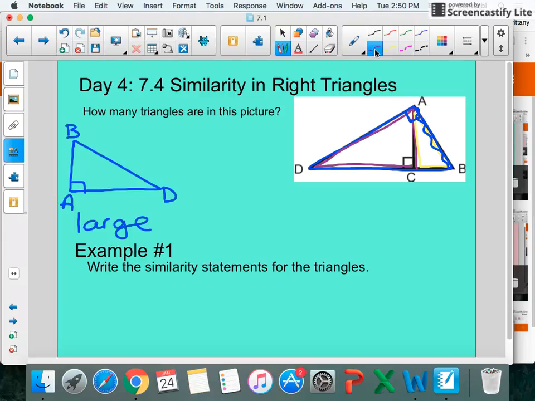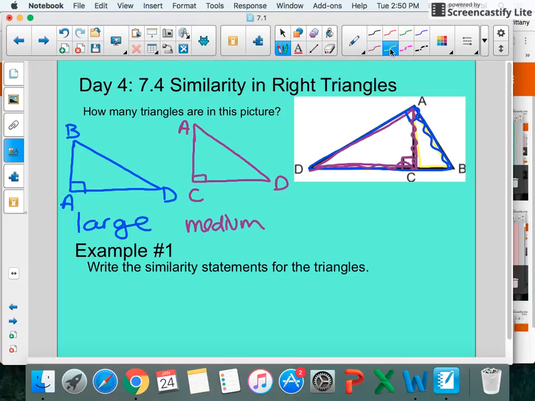So next we're going to do the medium triangle. Again, I'm going to draw a short leg, long leg, and I'll have my right angle in there. If I look at the medium triangle, my right angle is there at letter C. So that's where I'm going to put my right angle. Then I'm going to go to my short leg, and we can tell which one's shorter and which one's longer. The short leg goes to A, and the long leg goes to D.